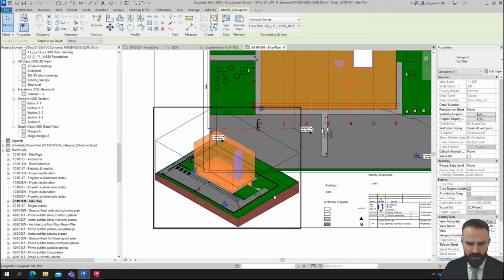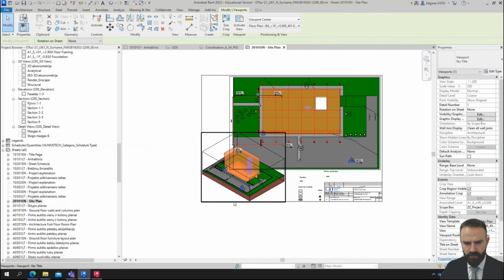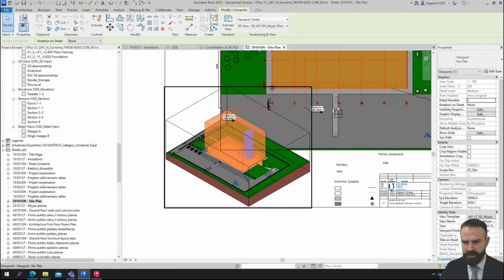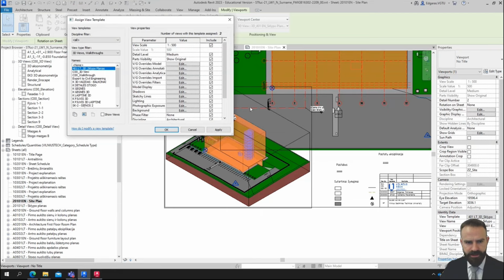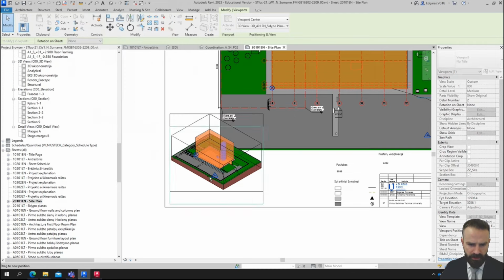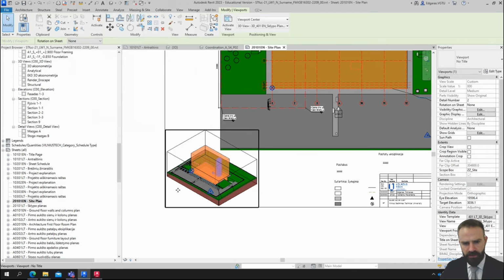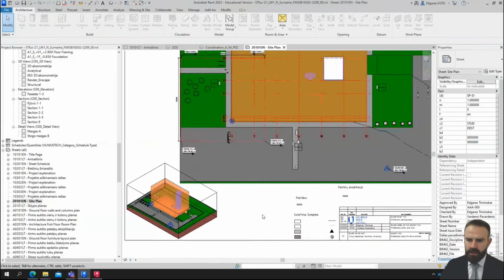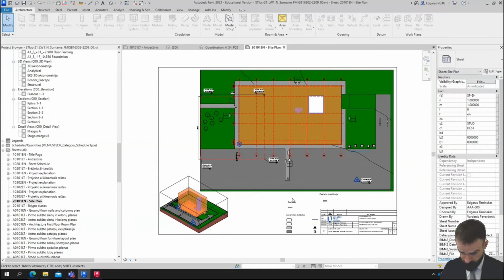In my case, the 3D model is going on top of my main model. So maybe in this case, I need to resize this model much more. So let's change the scale to a custom one, and let's select 800, scale 800. Okay, now the 3D model fits nicely in my project. Okay, now the file is prepared.